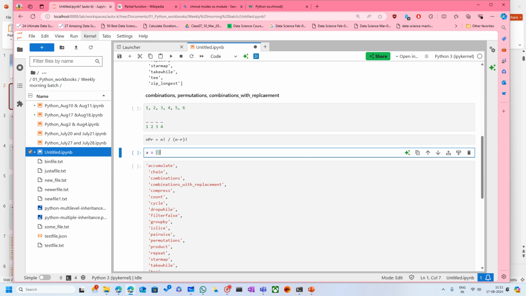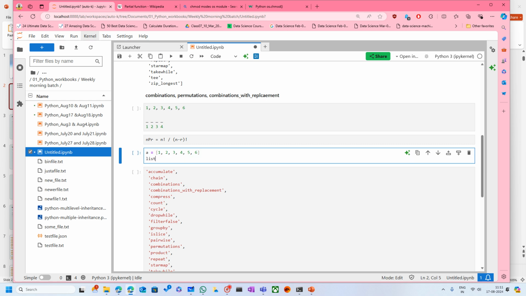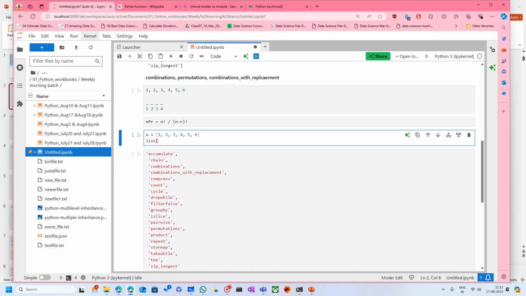Let's just say I have a list of 1, 2, 3, 4, 5, 6, and then I want to do permutations. First I'll have to import, so I've imported itertools, so I will say itertools.permutations of a, comma, 2. First I will check if I can seat them in two chairs, and how many ways I can do that.